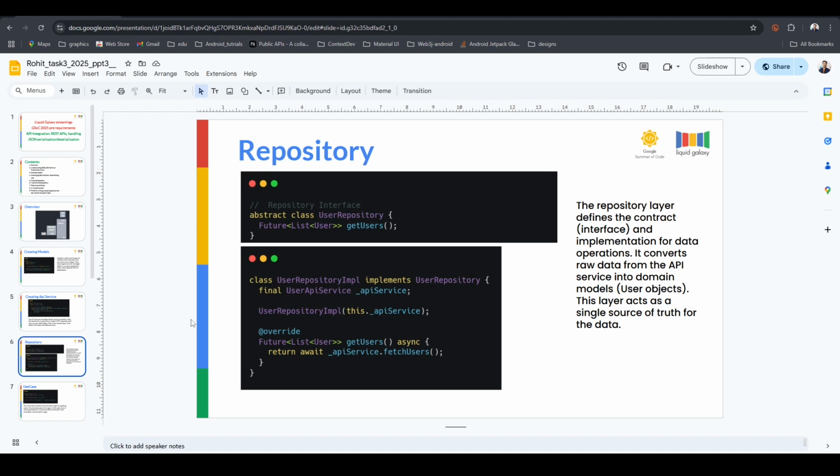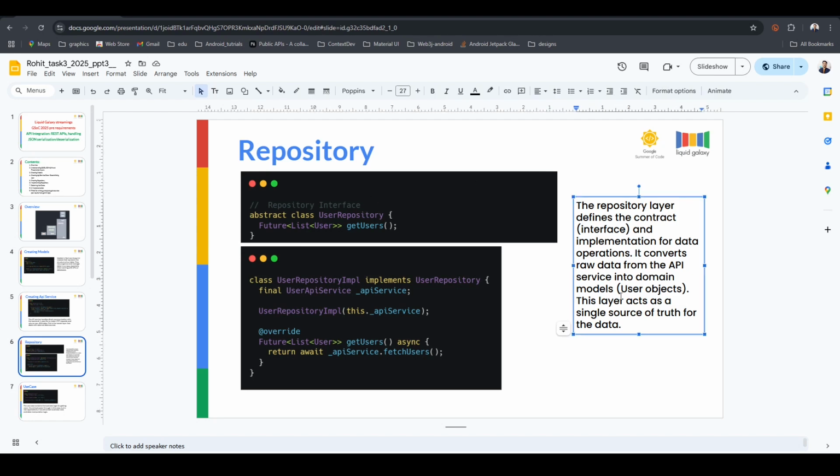So in our case, if we define the repository interface, getting the users is one of the methods that you want. If you want to update users, you can also do that. This user repository will contain a list of functions that you want in your application. Now it converts the raw data from the API service into the domain models.